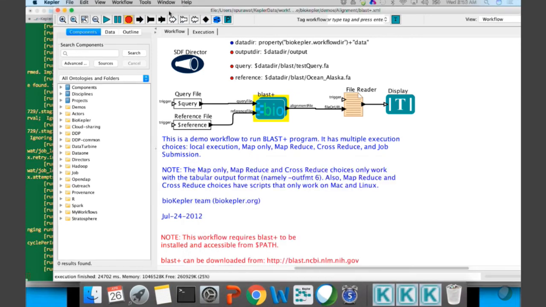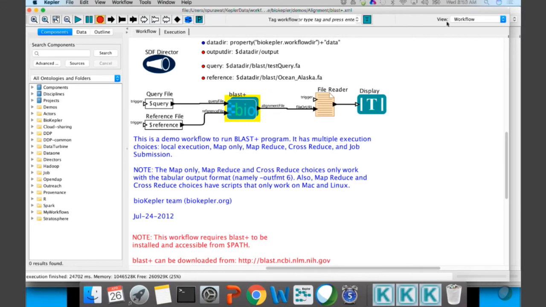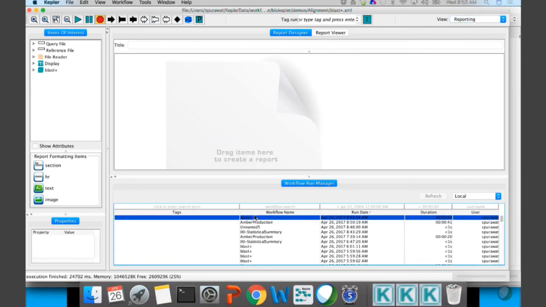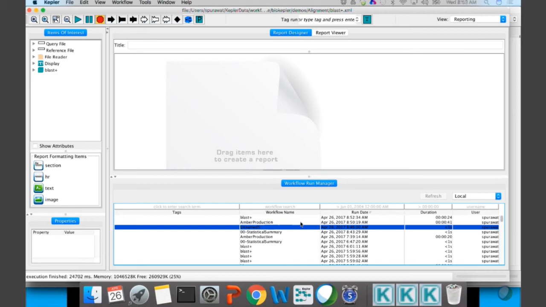Now let's see the reporting and the profiling interface of Kepler. If you go to the reporting interface, you'll see the workflow run manager. It logs all the previous runs that you have executed. From the provenance database, it queries all the previous runs that you have done.